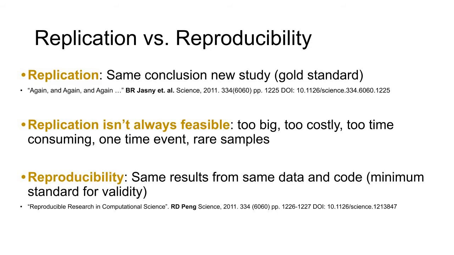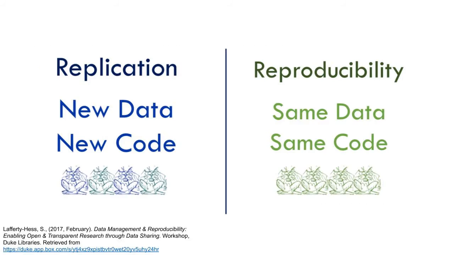Before we get too far into the details, I want to discuss the difference between reproducibility and replication, because these words are used differently in different fields. For our purposes, replication is answering a research question with a new experiment and coming to the same conclusion, which is the scientific gold standard. However, replication is not always feasible, such as costly clinical trials or measuring real-world events in real time like climate data. Reproducibility is the minimum standard to assure scientific validity, providing enough information to get the same results from the same data and the same source code.